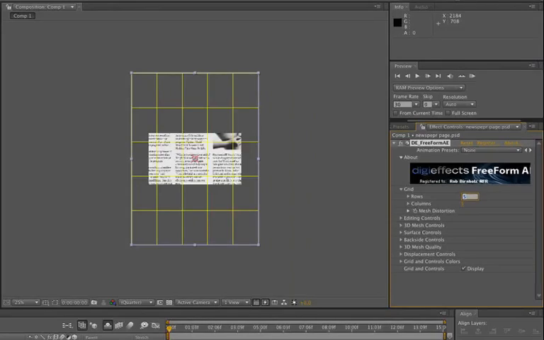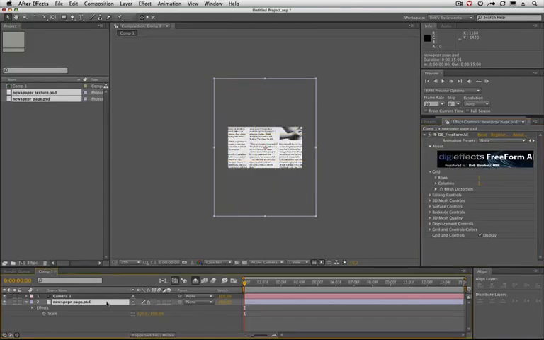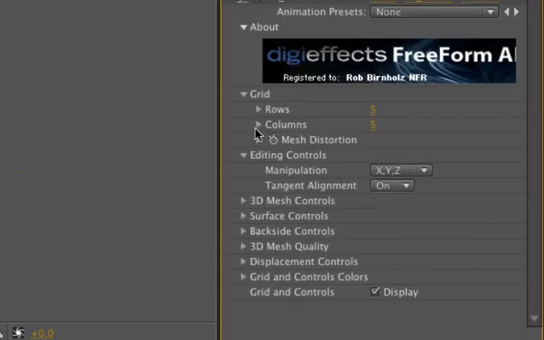It'll be a little more work, but in order to crumple this piece of paper up, I need lots of control points because we don't want it to crumple up only from 4 corners and a center. Because this is not really a 3D layer, all of your transform controls that you would normally use in 3D to move a layer in or out, they show up right inside of the freeform plugin instead.